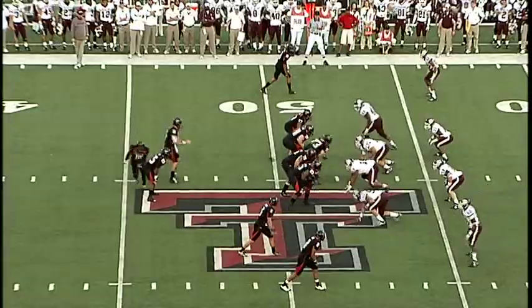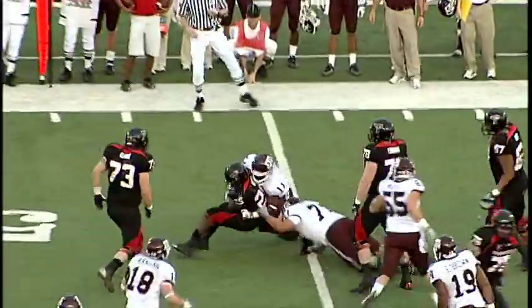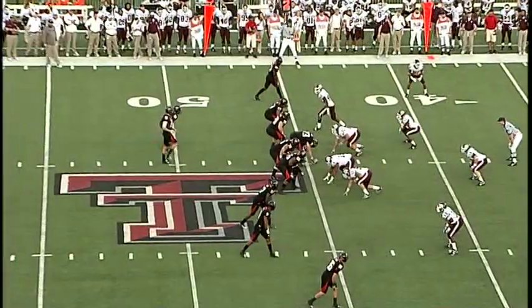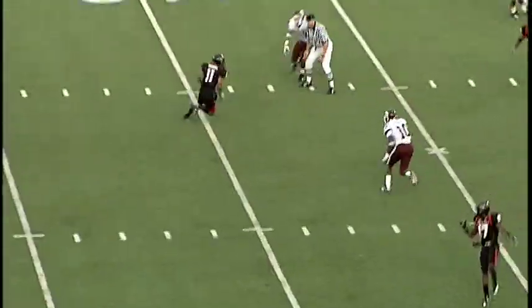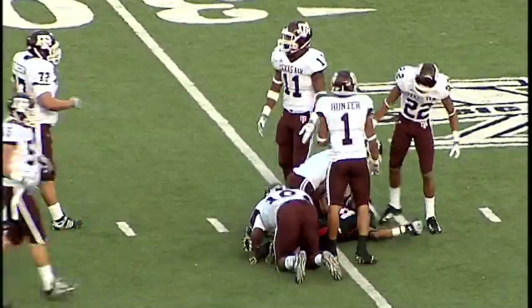The Aggies have six tackles for loss. First down and 10, in A&M territory. A draw — Batch turns the left corner, heads up at the Aggie 45-yard line. Ball at the Aggie 45. As Potts drops back, lofts one — he throws, that's a catch. It's across the 30, and dropped out to the three-yard line. Believe that may be six — first down and 10 at the Aggie 30.